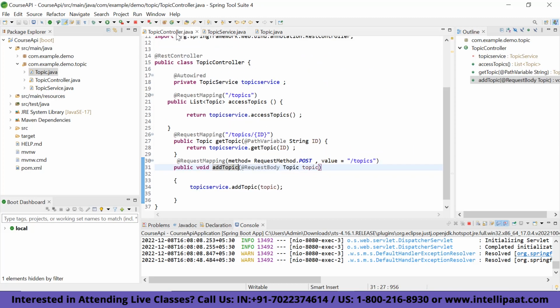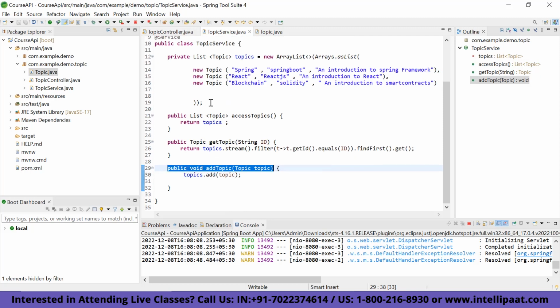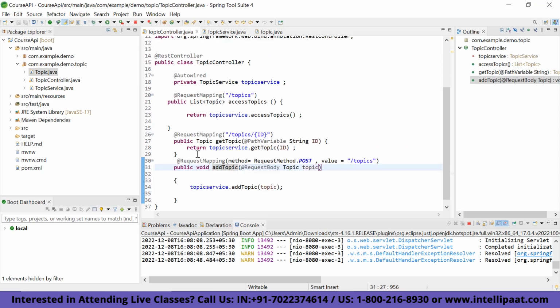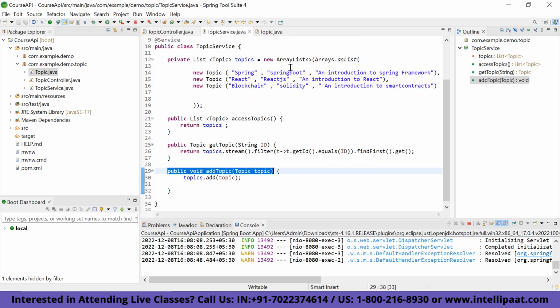In our controller, what we have done is, we have created a request mapping, okay, which was basically mapped to the request method POST, and the value was /topic. So whenever the request comes to the /topic and it's a post request, then it will ask this method to add a topic. So basically it is adding a topic from the service class because our list is present all over here. So we can add into this list and we can get the list from this service class. Okay, so this is our list and this is how we have done it so easily.